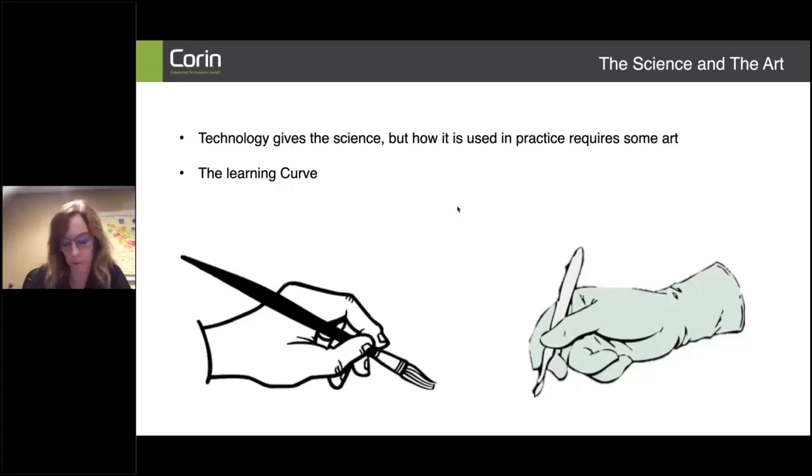In terms of learning curve, there are many parts of this to which learning curves can be associated. Coming from a navigation background, the learning curve was quite quick for me and my team. They had already learned how to register navigation. This was just a small additional step. I would say within the first 5 cases, we were convinced that this gave us superior results, and probably within 10 to 20 cases, we had most of the issues worked out.